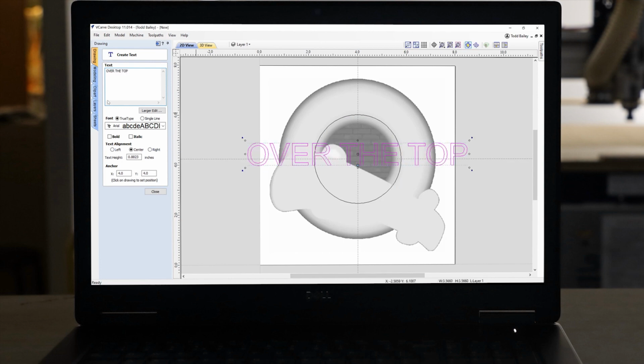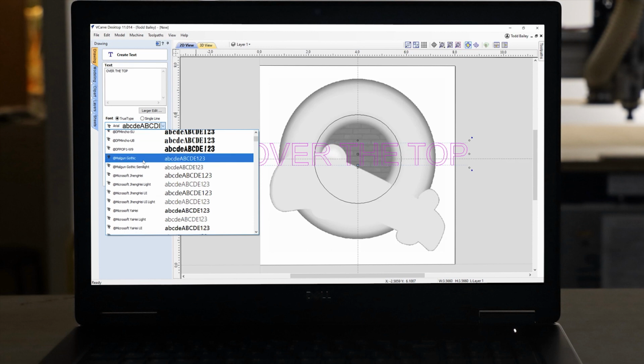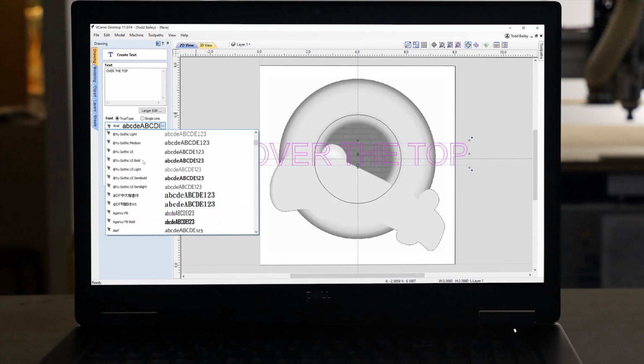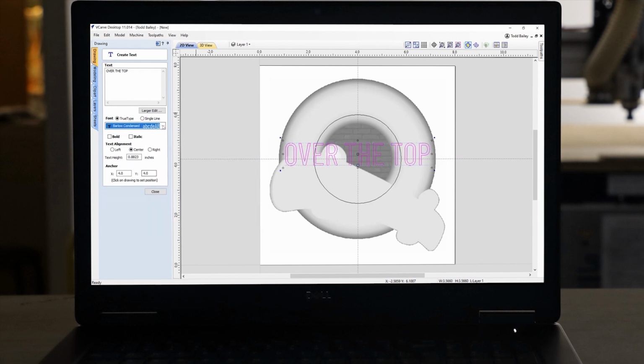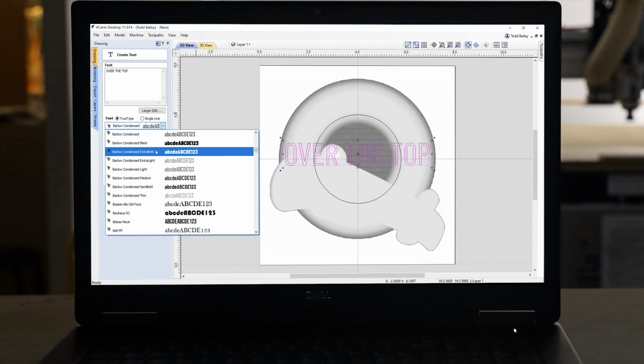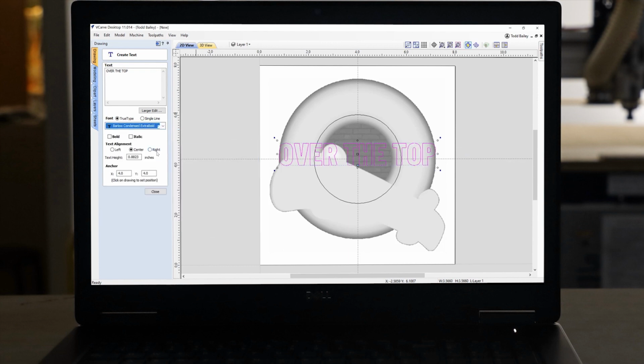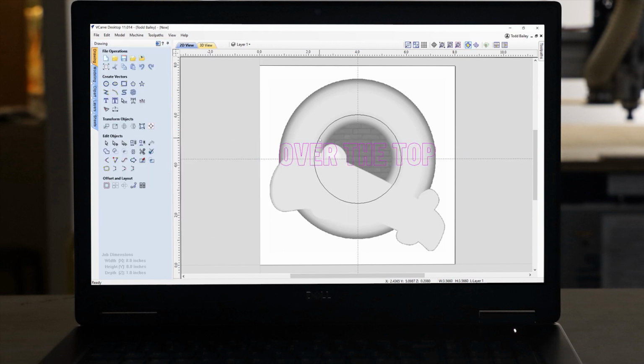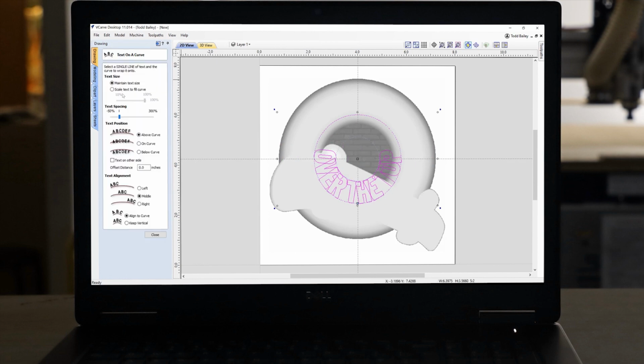That sounds like a good name for a skateboard shop. And then we're going to go ahead and see if we can find a font that's appropriate for this. That looks pretty good. Let's just go ahead and apply that bit of text to that curve or that circle.